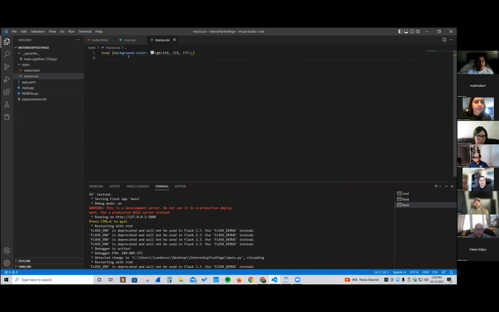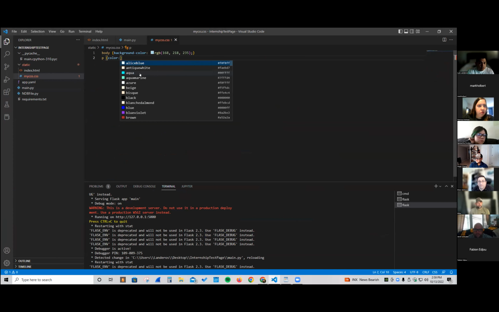I haven't added anything. Okay, well then let's add something so you can see it work. Let's do p, for paragraph tags, squiggly brackets, color red. Semicolon. And then the closing bracket.